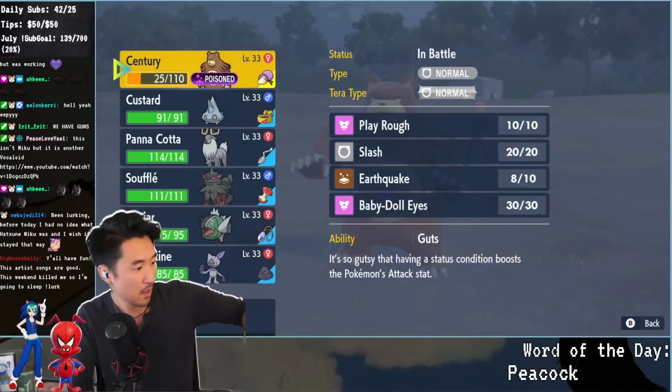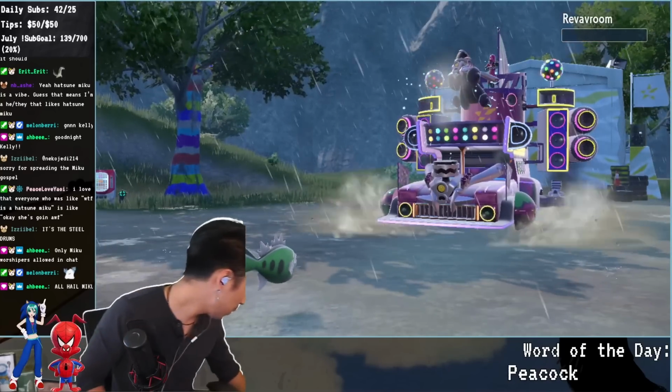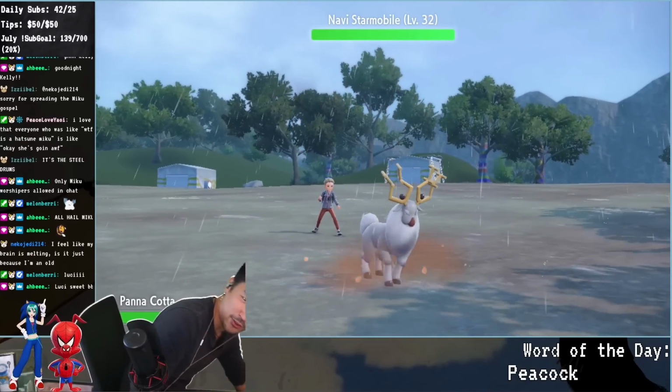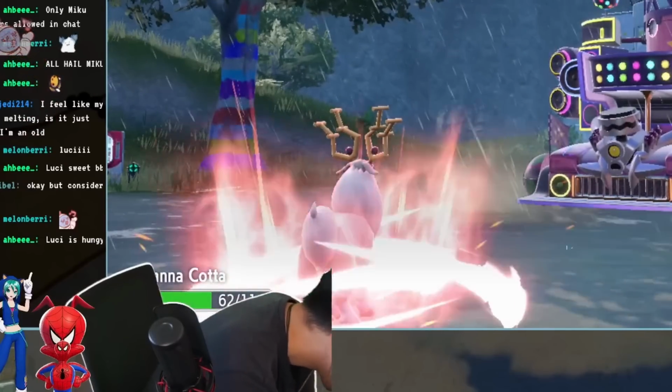With both the Iron Head and toxic damage now racking up, we had to switch into Caviar, who luckily takes out the mini cart with 2 rain boosted Surfs. All that's left is the poison type Starmobile. We switch in Panicotta, who easily eats a Noxious Torque and returns with a Psy-Shield Bash for a decent chunk of health, as well as a defense increase.